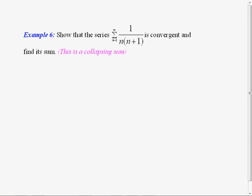Okay, the next part is this kind of a series. This is called a collapsing sum. We need to recognize it. It's one of our convergence tests, and I want to show it's convergent. Now, if I substitute in some values, let's just say n equals 1. So it's 1 over 1 times 2 plus 1 over 2 times 3. Okay, question? Plus, because this is the part that you're going to have to, if you don't pay attention now, you'll have to look it up in the book.